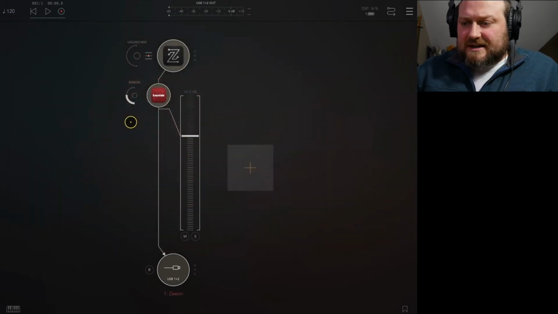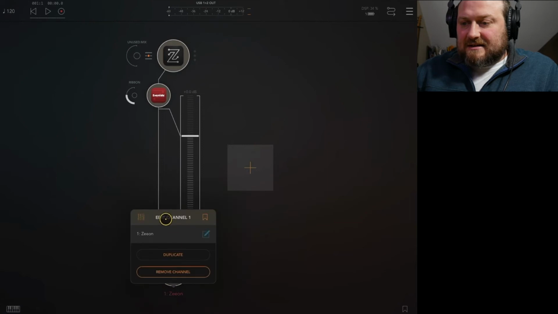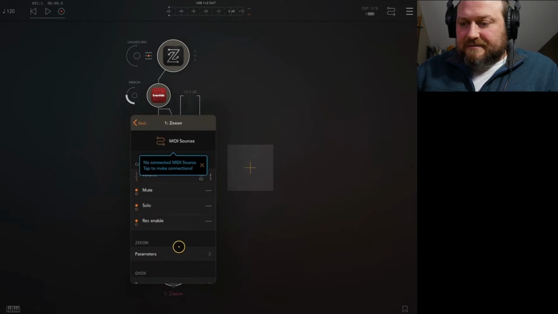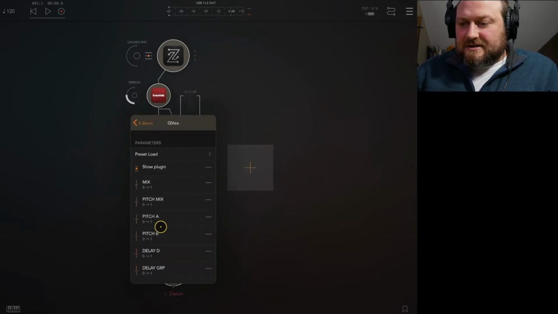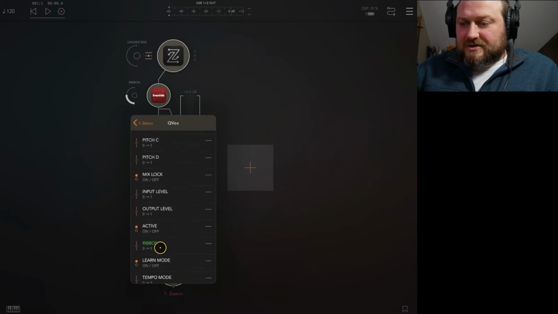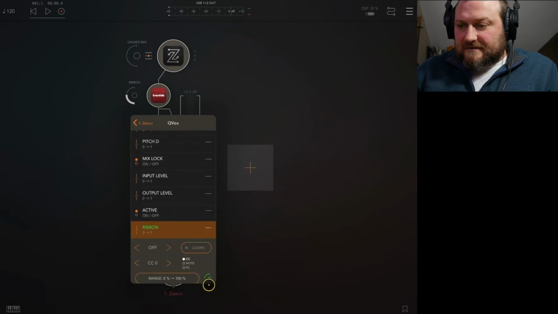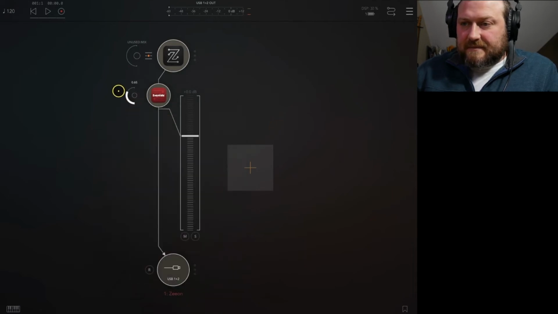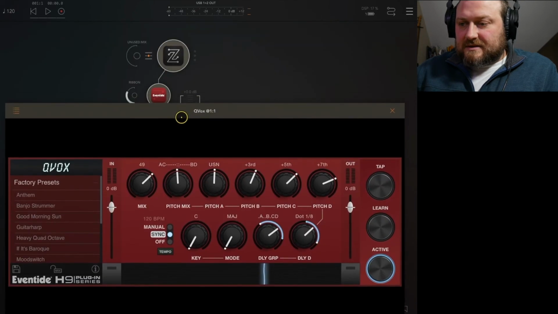Another little thing to note is, if I'm in AUM here, and I go down to QVox and I go down to the ribbon control, this little guy right here, if I click it, then that means I can control the ribbon here with this little guy.